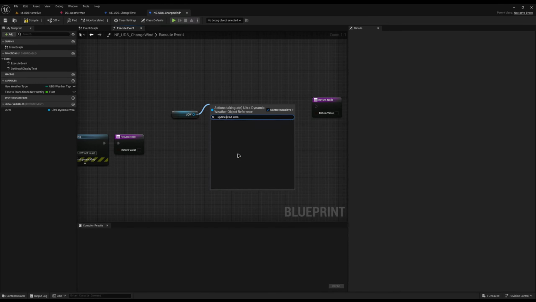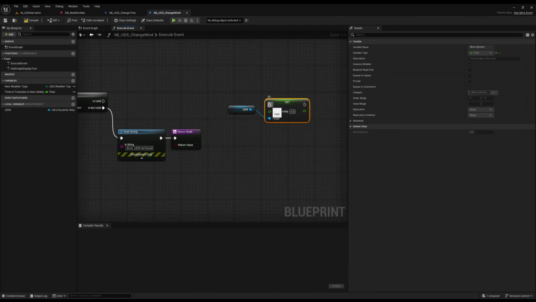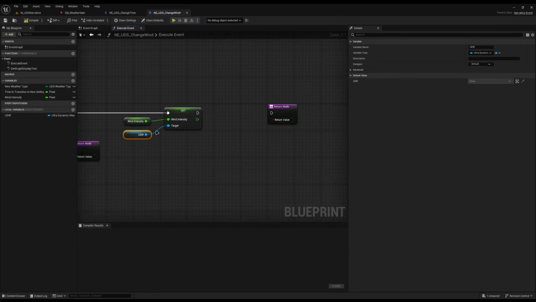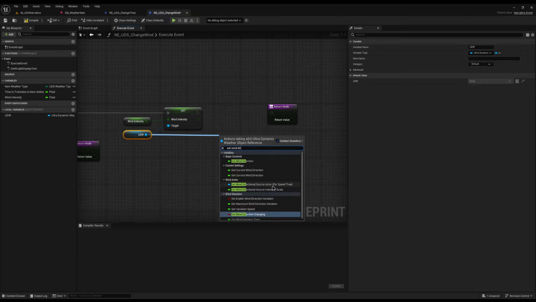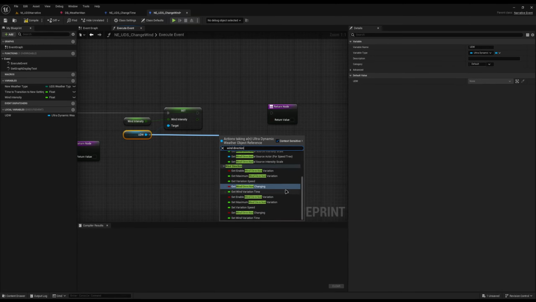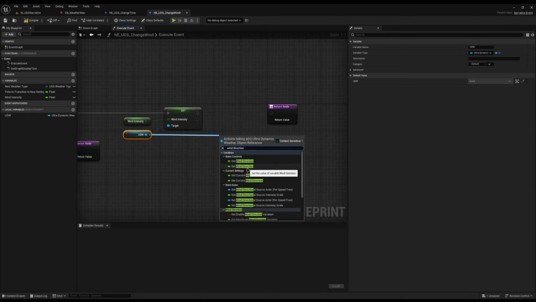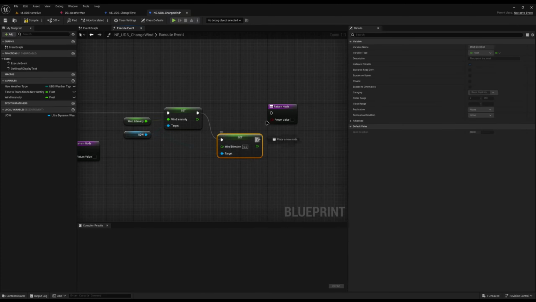So if we try update, there's definitely no update. So I'm going to take a guess. We probably just set the wind intensity there. I'll promote that to a variable, connect it all up. The second one we wanted to do was the wind direction. Again, we haven't got any functions or anything, so we can search to see if we've got any wind at all. Nope, we've got no wind, so let's just do set wind direction, and we'll see if that one works.